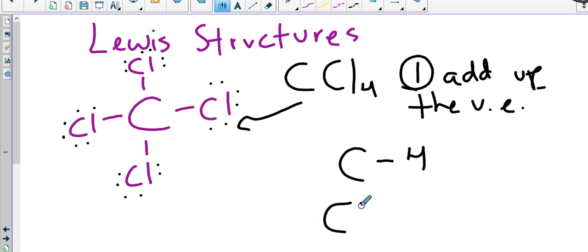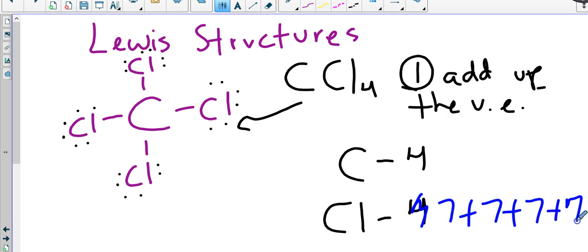So the chlorines, I have 4 of them. Kid you not, multiplication tripped out my first period honors class. So I'm going to let you look at me while I show you what I'm multiplying. There are 4 chlorines. Everybody still good? What is the number of valence electrons for chlorine, everybody? 7. So look, to find the number of valence electrons, don't do 7 plus 7 plus 7 plus 7. My son, when he was in kindergarten, figured out repeated addition was multiplication. I hope you have figured that out at some point in your life.